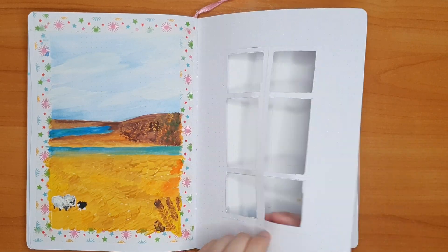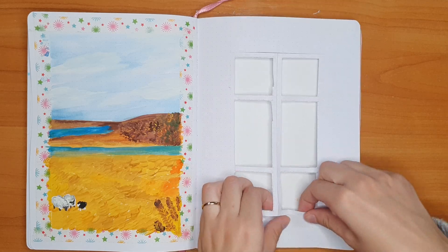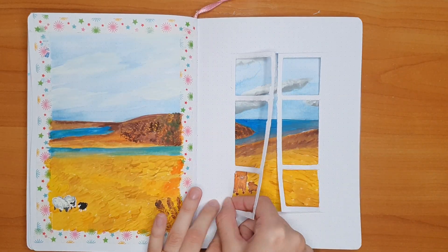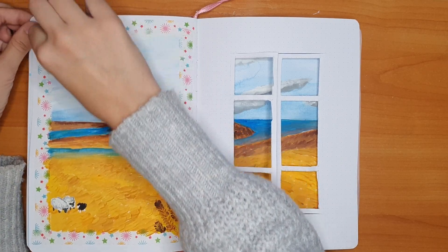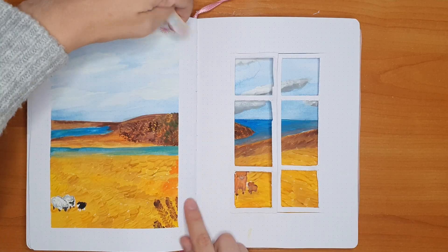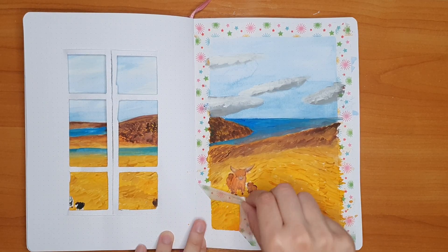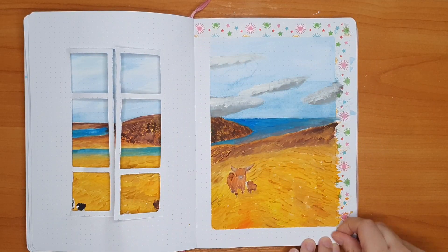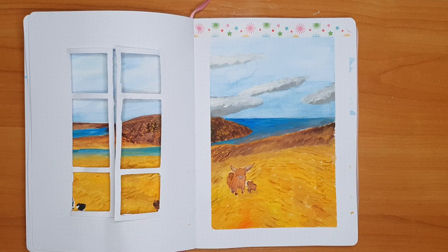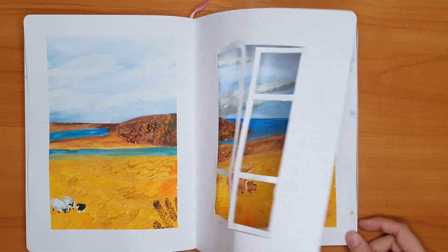After finishing both pages and waiting for them to dry out, I did the window. It turned out a little bit different than I expected - a lot more complicated than I hoped, but the final result is incredible. I absolutely adore it. And obviously I cannot skip the most satisfying part of peeling all this washi tape off. The left page turned out absolutely perfect. While on the right side, after I peeled the washi tape off, I realized I didn't put washi tape everywhere, so I have little blobs of color on the right side. But it doesn't really bother me too much. I am so happy with how this looks - it's cute.